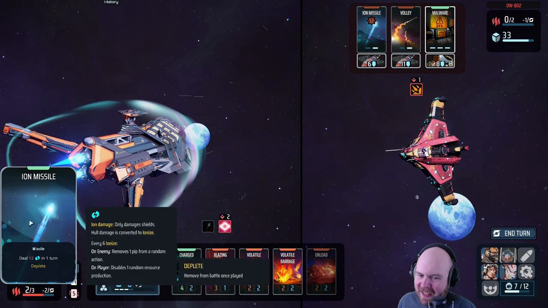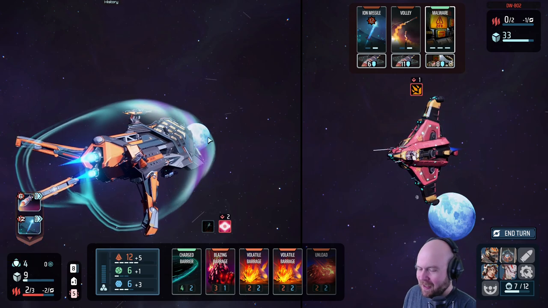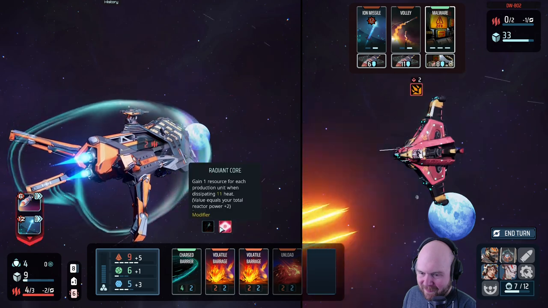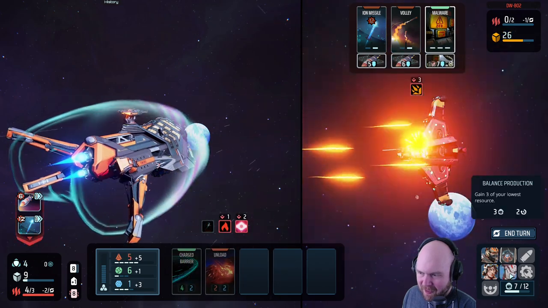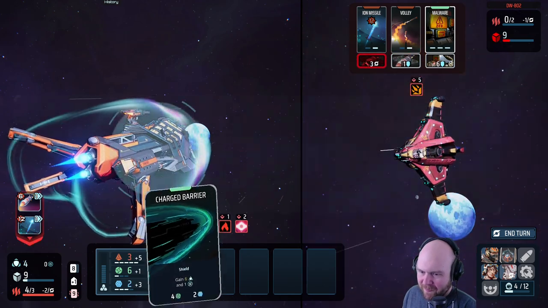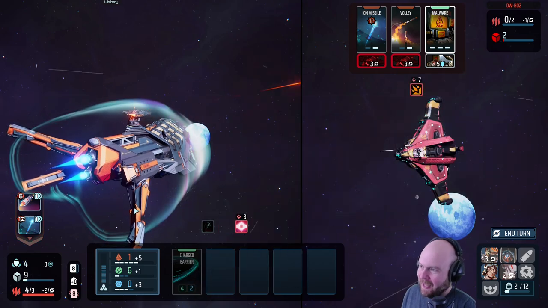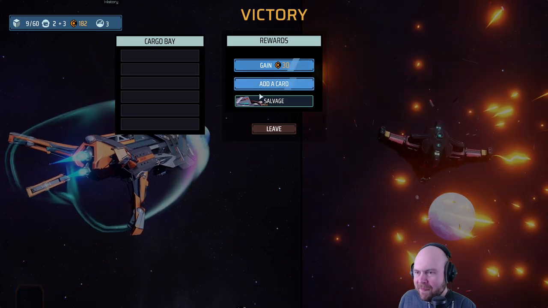I think the way this works is the ion missile is going to hit first, it's going to drain all of my shield, and then this starfly is going to do 6 damage to us. There's no way to avoid that. Unless we unload. I don't think that avoided that. This can't. Actually, this might work. Yeah. Still alive.